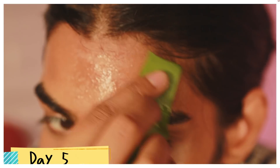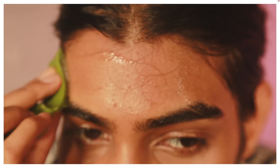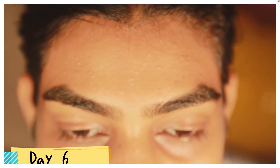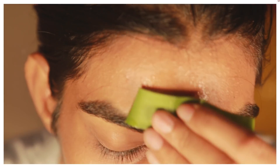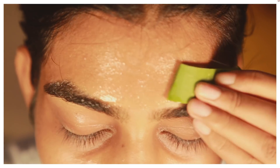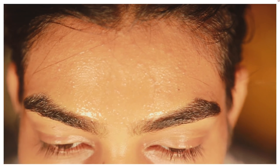On day four I'm really amazed — I am stunned with the results aloe vera has given me. I'm going to apply a little bit of fresh aloe vera on my forehead. You can apply it wherever you have zits, acne, or even dark spots — it helps in healing acne spots as well. It helps in the production of new cells because it has polysaccharides and gibralins. It also helps in removing acne marks because of its antibacterial property, and you can even use aloe vera for spot treatment.